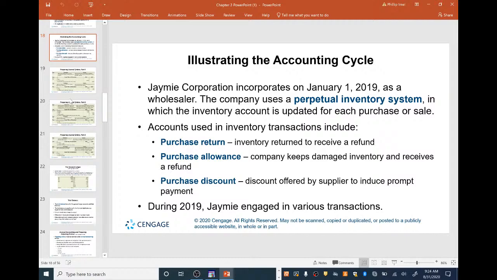2/10, okay? What does net 30 mean? Net 30 means that's the net of the payment, like we're not even giving you a discount, it's going to be due within 30 days, right? So before it's considered a late payment, right? So purchase discount 2/10, that's if you pay within 10 days, you get 2% off. Net 30, that's when the net amount's due without the discount within 30 days, okay? So once again, the accounts that are going to be used in inventory transactions include purchase returns, discounts, and allowances, right?